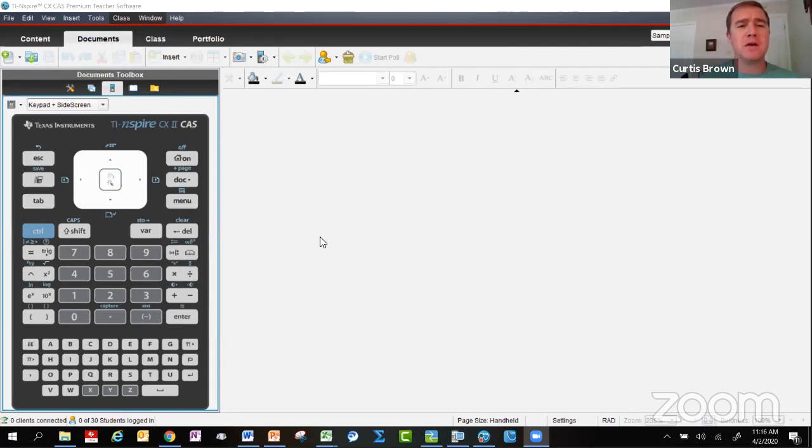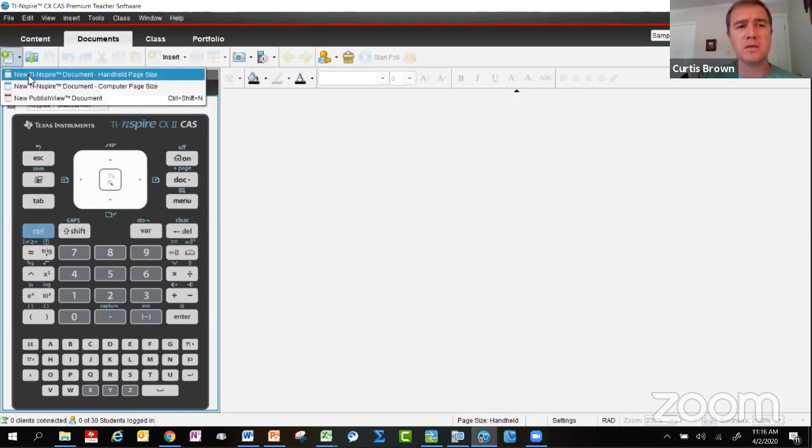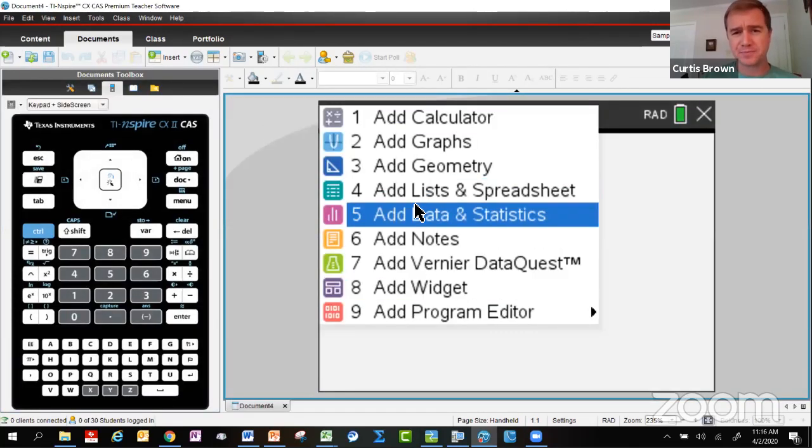I've got the premium teacher software up here, but if you've got student software, your students could do this and it'll work in the exact same way. You notice I've got the calculator over here on the side. I can hide that if I don't want it there, or I can do some different views. But for now, what I'm going to do is I want a new document. So I'm going to just click the little new document tab over here and grab a new document.